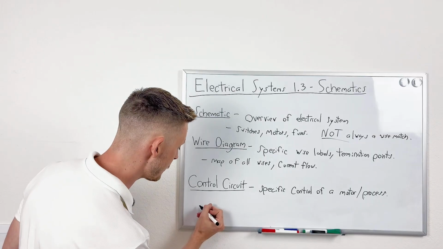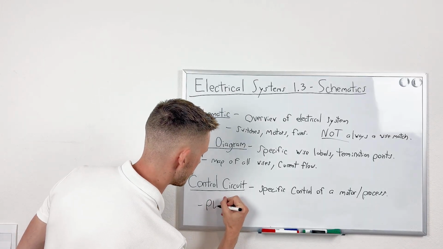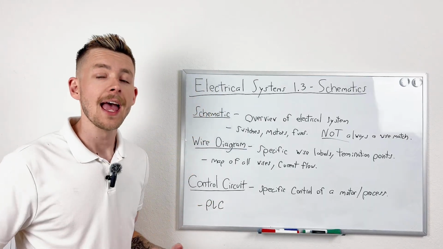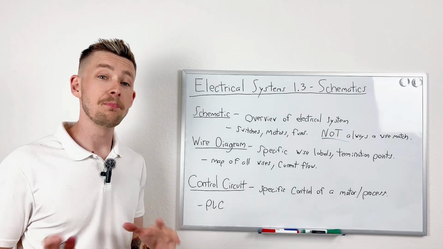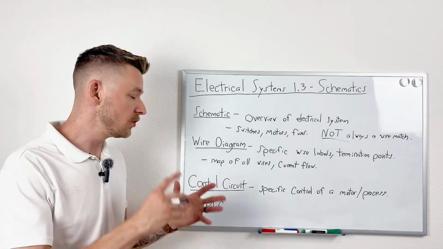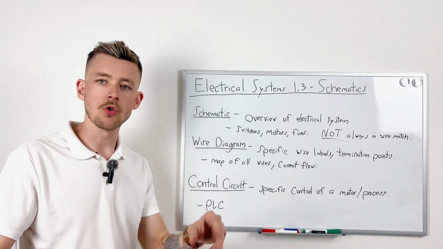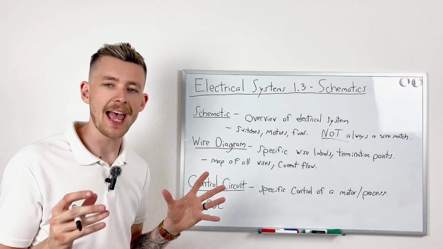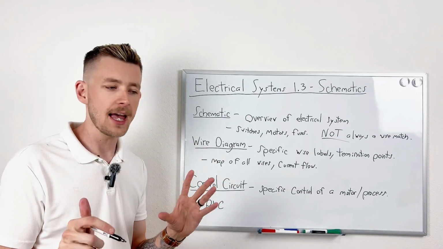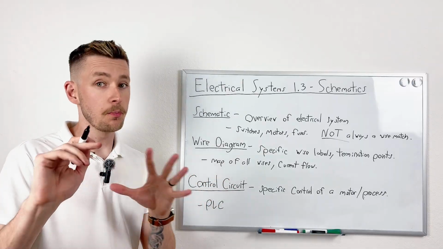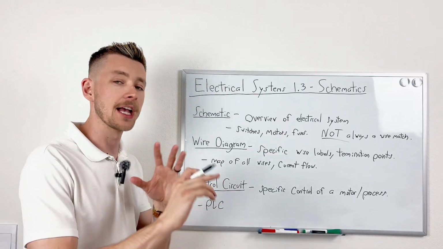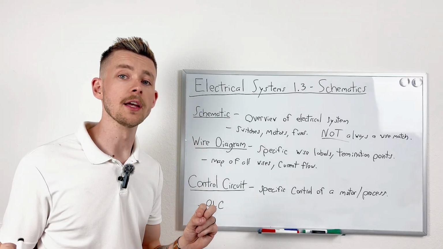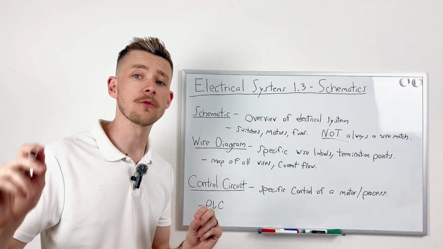Now, this is actually directly associated with PLC and ladder logic, because ladder logic and PLC is basically replacing what used to be a manual control circuit. We used to individually have our relays and stuff like that and specifically control. A control circuit was a low voltage way to control high voltage devices and outputs.